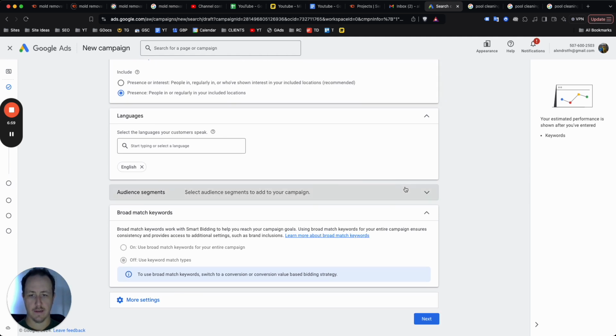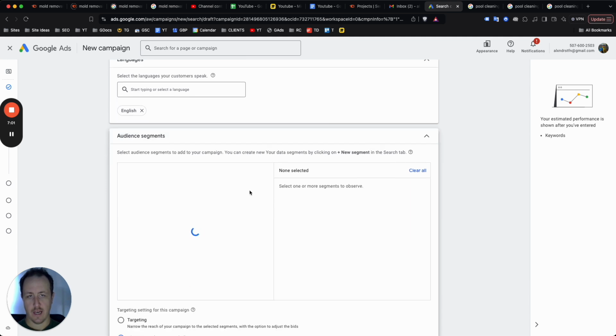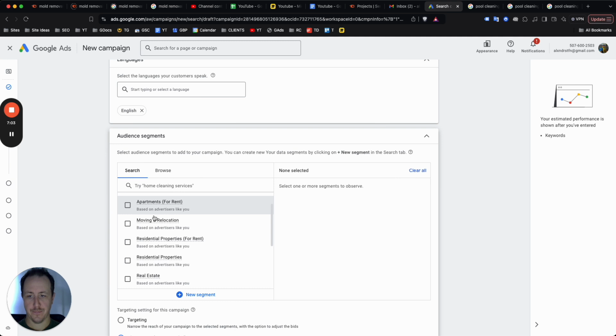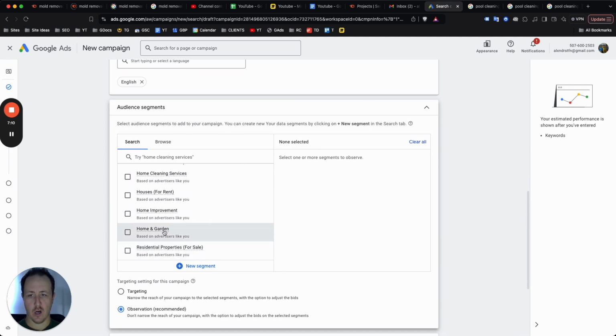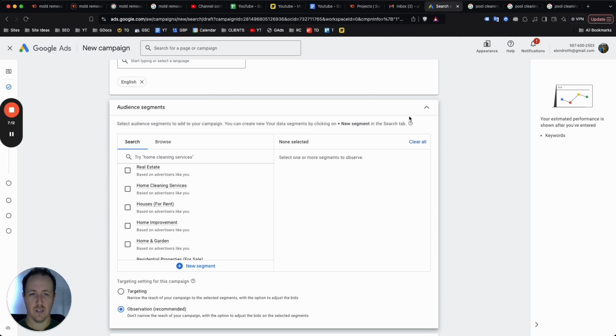Now, for audience segments, you can always add this at a later time once the campaign does get some data. But for some of these, it might not make sense. You could go with home cleaning services, home improvement, home and garden. You could add those. It doesn't really make a difference at this stage. It kind of provides some insight to Google, but Google will still use their own information.